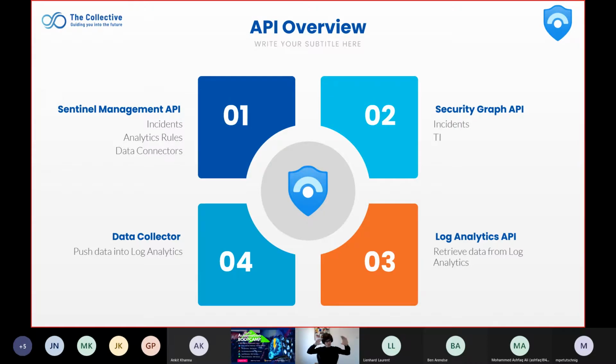And then I talked about Azure Sentinel being built on top of Log Analytics, and those are the bottom two APIs. So we have the Log Analytics API, which is just to query information from Log Analytics through the API. So for example, if you need to retrieve information from Sentinel, give me all the latest alerts or give me all the latest sign-in logs, you can really easily do this through the Log Analytics API.